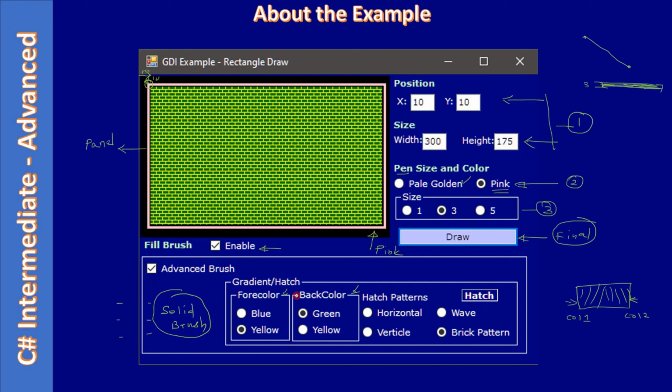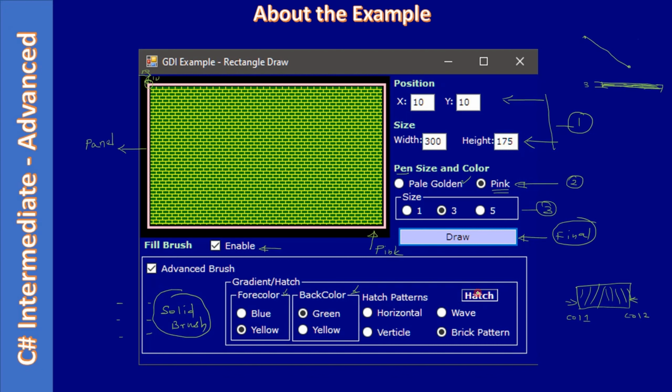The same set of group boxes will be used for the hatch brush also. Here you will see the mode. At present you are seeing the hatch brush mode, and once you click here again, the mode will change to gradient brush, and you will not see the hatch brush related controls.